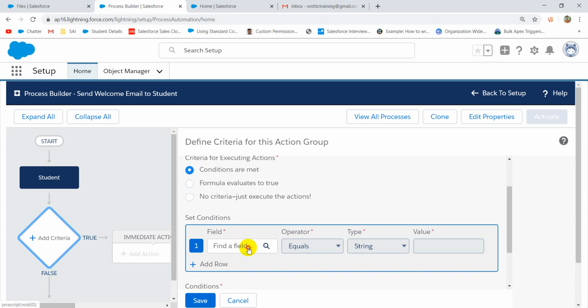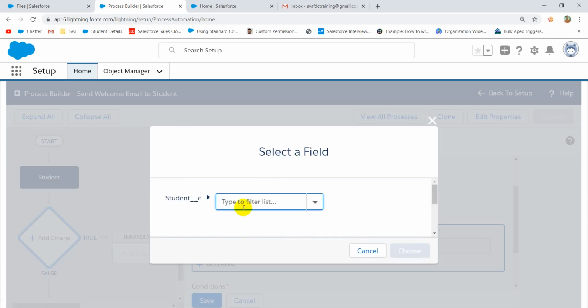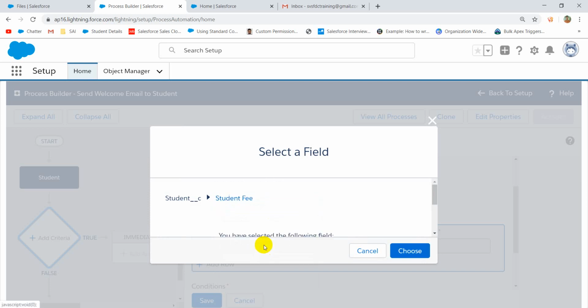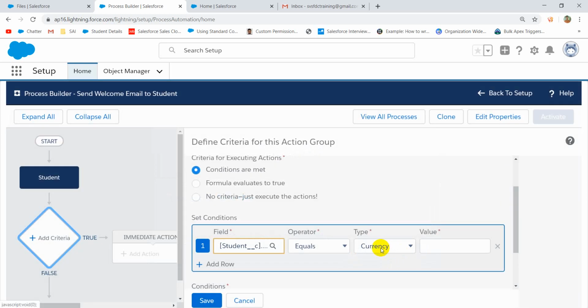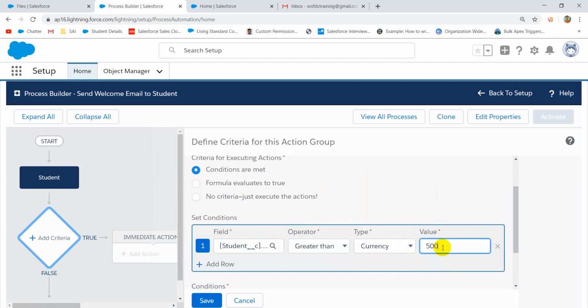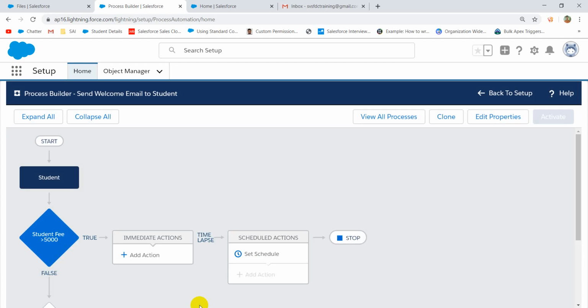So here, student fee greater than 5,000. Okay, the condition is saved.